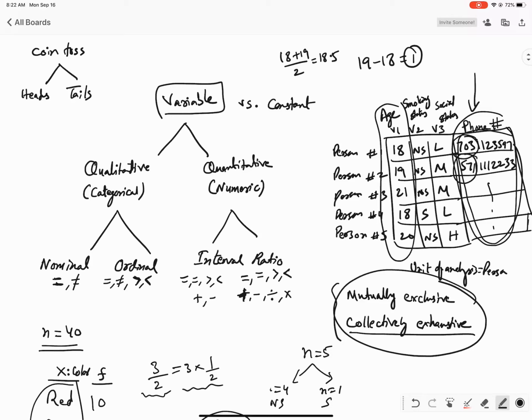So you can clearly see that as we go from left to right, our scale of measurement is becoming more and more complex. There are very few operations that are possible with a nominal variable, but by the time we reach the ratio variable, there are many additional operations that become available to us. So we say that in terms of complexity, the level of complexity is increasing as we go from left to right, or variables are becoming more informative or more sophisticated as we go from left to right.